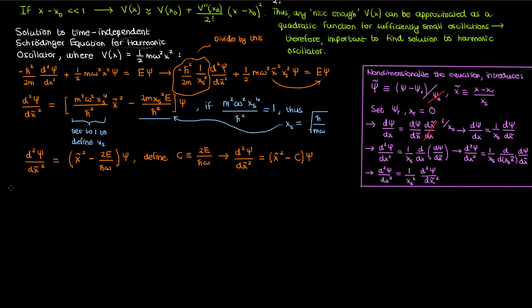Well there's where we encounter a problem because there isn't really a good way to solve this differential equation so we're kind of stuck. Or are we? Well let's examine the asymptotic case, that is, let's examine the case where we pretty much run towards the edges of space where the dimensionless x is much much larger than the constant c. In that case x tilde squared is even larger than c, so relative to x tilde the constant c is pretty much negligible at the edges of the domain. In that case our differential equation just has x tilde squared psi on the right hand side in this particular extreme scenario. I'm going to call this equation 1.